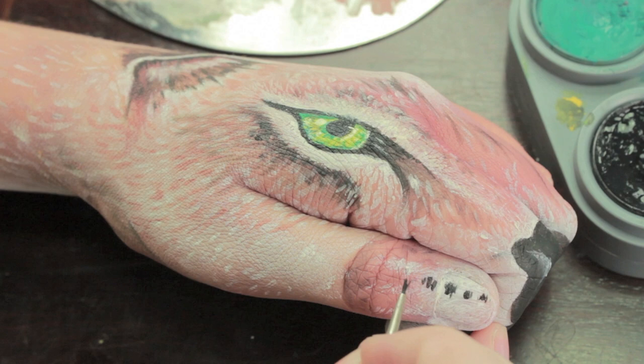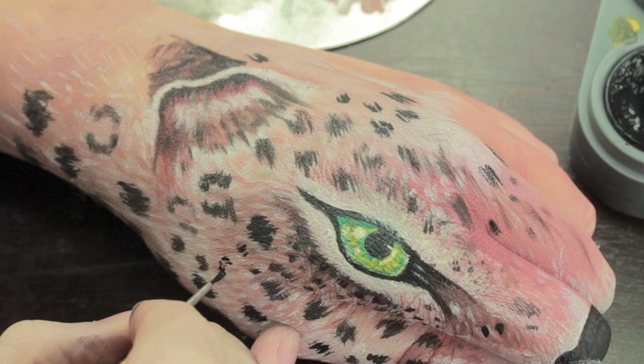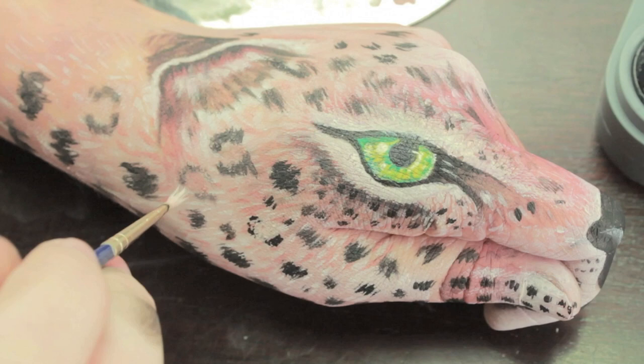One thing that's also quite handy for face paints is to keep any old paintbrushes that have gotten really frayed and splayed at the end. Even though they might not be good for painting in general, because of the way the hairs stick out in all directions they're absolutely perfect for doing little fur details — they do it for you automatically. You don't have to think about making them look organic or natural because they splay out in all directions, which makes that part really easy.